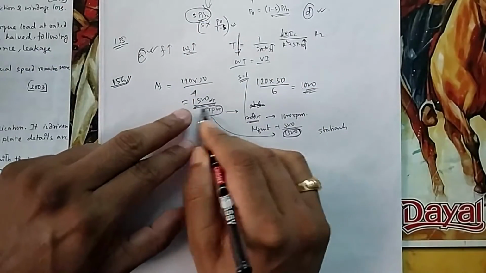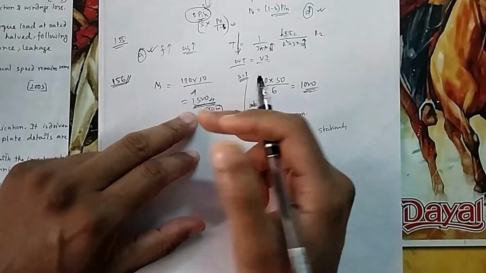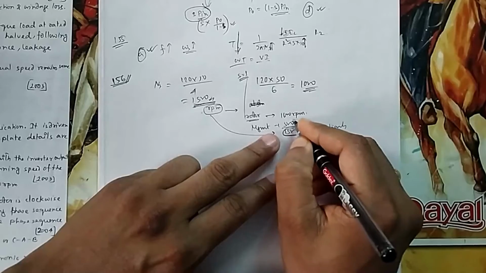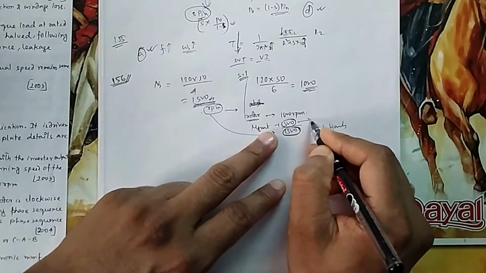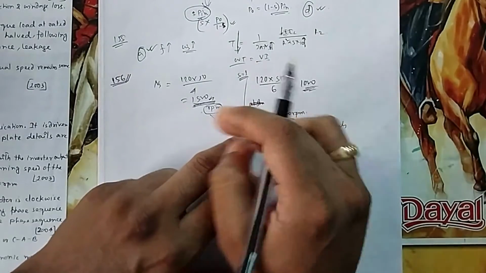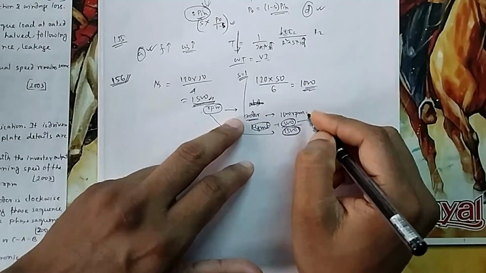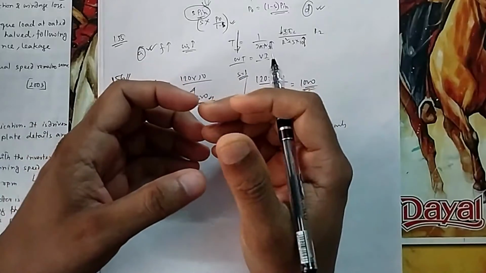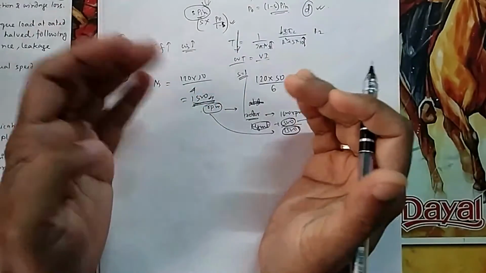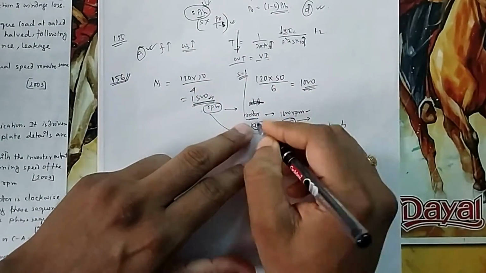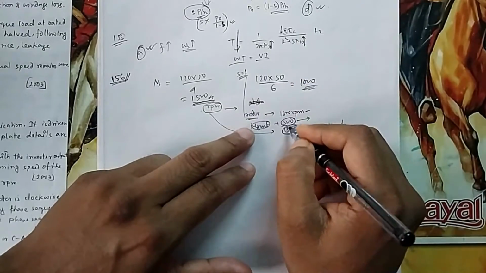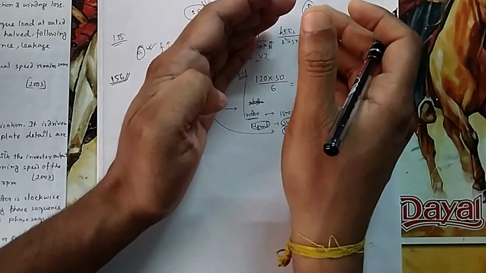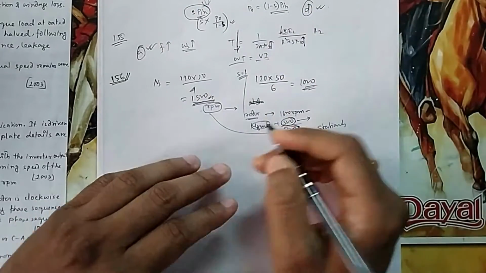These two magnets will get locked and they will rotate. It is rotating at 1500 rpm on its own, with no physical rotation, because you have given a polyphase supply. The rotor magnetic field is rotating at 500 rpm, but it is rotating on top of a rotating wheel. That is like you are running inside a running train, so your speed increases: your original speed plus the train speed get added. So it is rotating on the rotating rotor. You can think of this magnet as running on a running train. The train also has a speed and you are running inside that, so your speed will also get added.